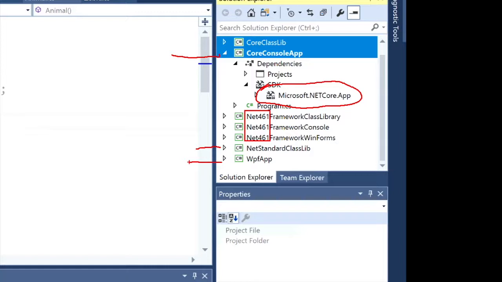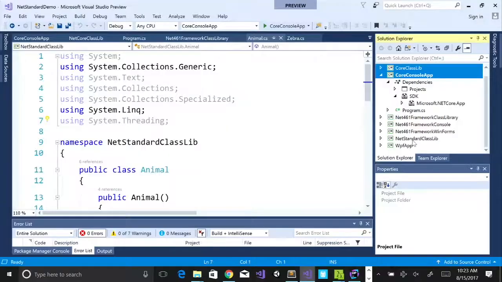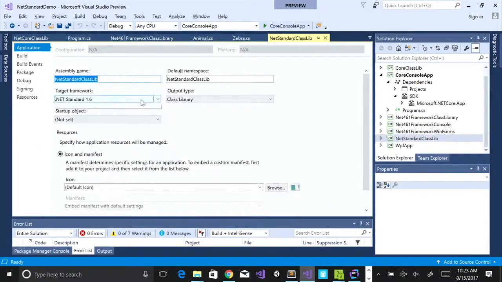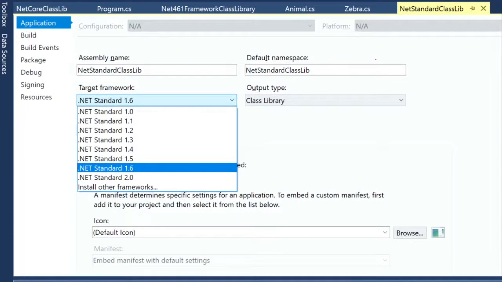Who is the portable guy in here? This one. I can take this .NET Standard class lib and include that as a reference in literally every single project that I have listed here without having to worry about it. I'm compiling it for .NET Standard. Well, what does that mean? How do you compile for .NET Standard? That's what it looks like. Your project properties.